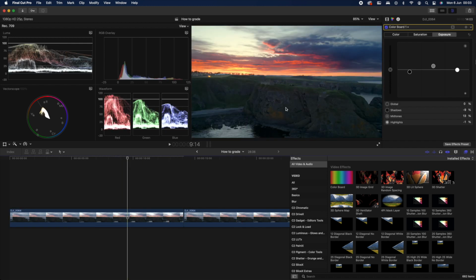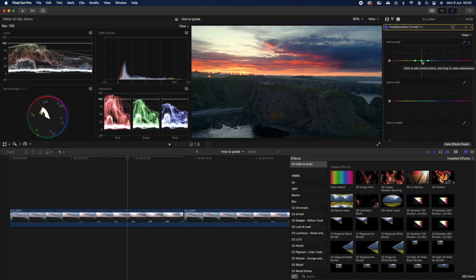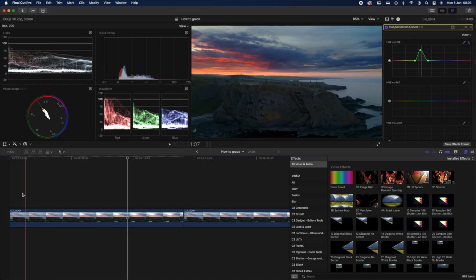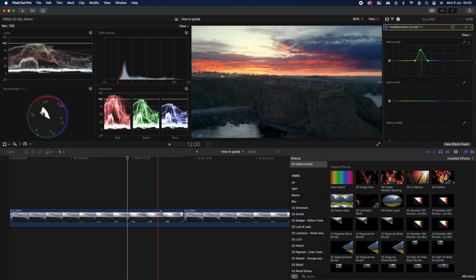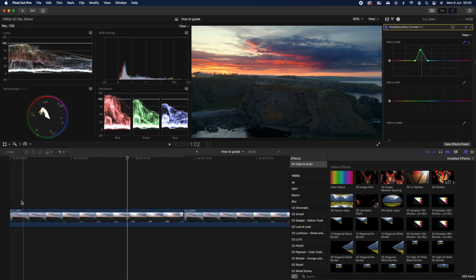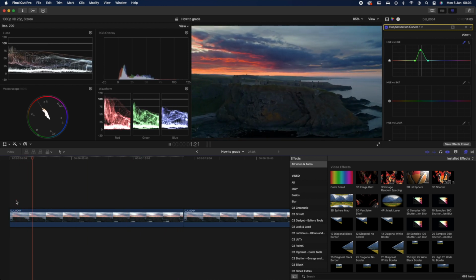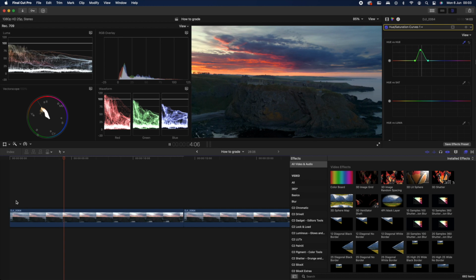To me, I feel like the greens are too green, so I'm actually going to go on to hue saturation, right? So I'm going to choose green, so it's going to select the green, and I want that to be a little bit more, yeah, orange and green. I feel like that looks a lot better. Look at that. That's 10-bit color profile for you. It looks fantastic. Look at that. That is absolutely stunning.